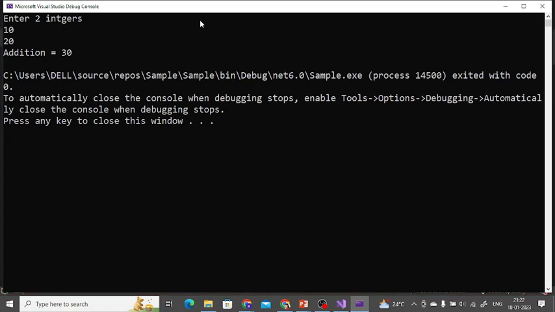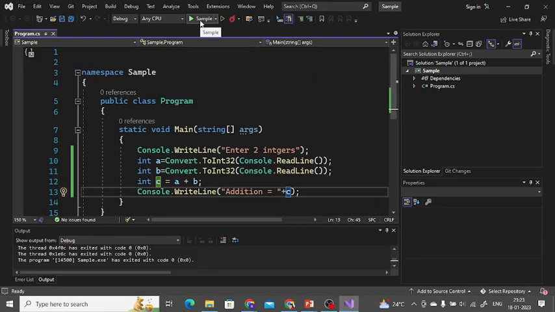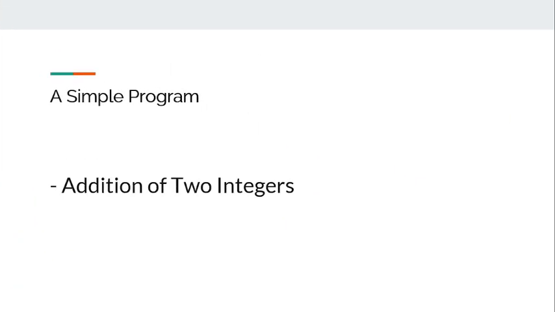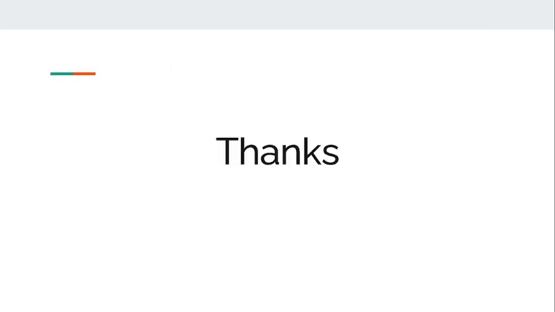So you can see we get an output being printed properly, addition equal to 30. So that's it. That's a very simple program to start with. If you pause it, you try to do it on your own machine and get how it works, it'll be a beautiful practice for you. Okay, so that's the basic aim of this particular video.